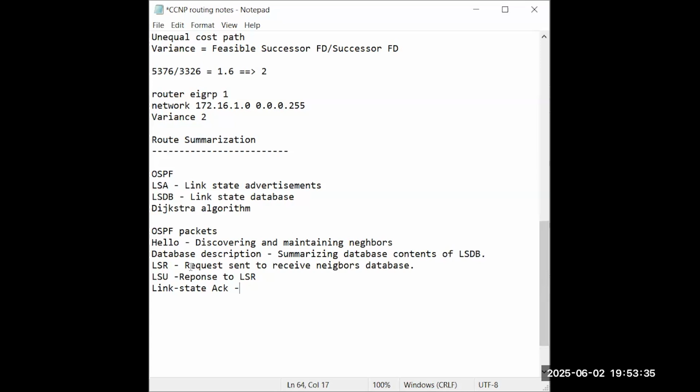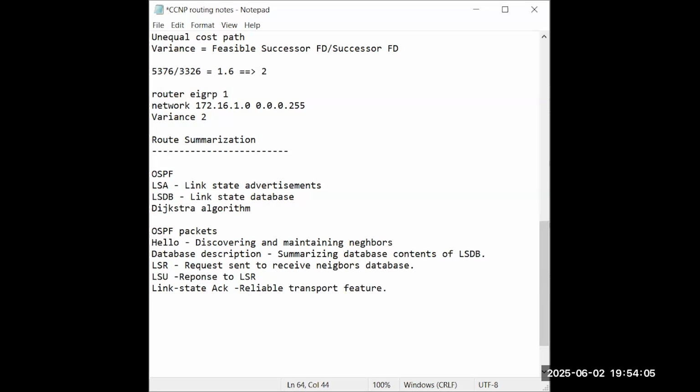It's just like our TCP connection enabled with the three-way handshake response, right? Similar to that. Got it? This acknowledgement is made just as a reliable transport feature.